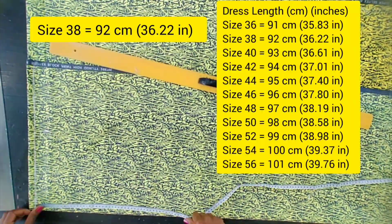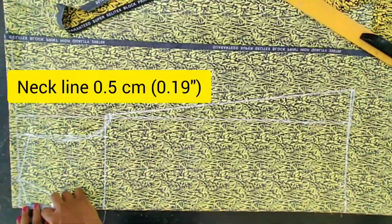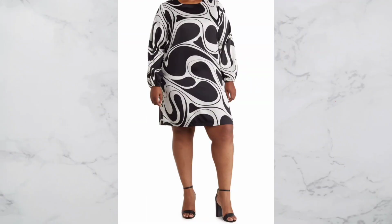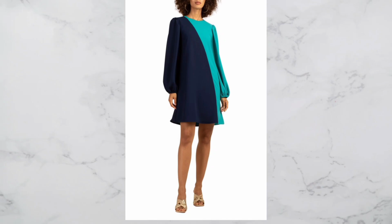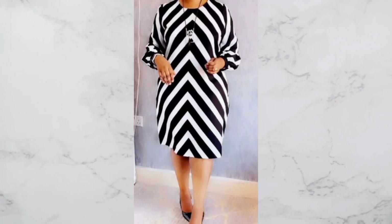Hi, today we're going to draft a pattern directly on fabric for a simple yet elegant shift dress. It's a loose-fitting, long-sleeve dress with a beautiful puff effect at the wrist, perfect for both beginners and experienced sewers alike. I'm using a size 38, and the fabric is a vibrant African print. You can make this dress in many types of fabric, which I'll talk about as we go.